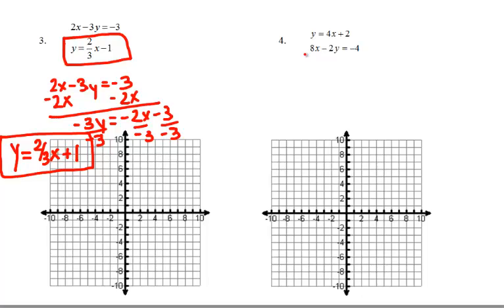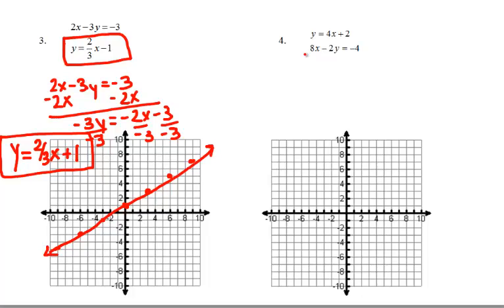So let's take this first equation that we just solved for. I'm going to start up at 1, my y-intercept of 1, count up 2 and to the right 3, up 2 and to the right 3. I would continue that for as many times as possible and then reverse it, down 2 and to the left 3, and connect these with the cutest little line you ever did see.